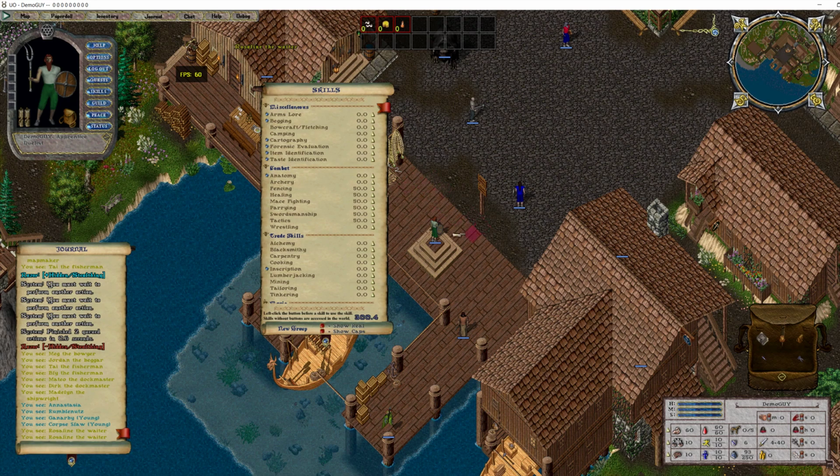One of the beautiful things about Ultima Online is the way you get a skill is you just do the thing you want to do. So if you want to get better at chopping trees, go chop trees. You want to get better at fighting, go fight. It's nice and simple and makes complete total sense.